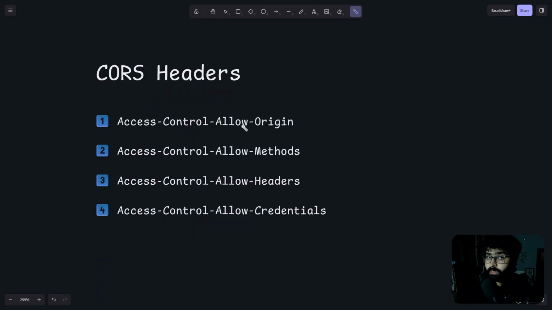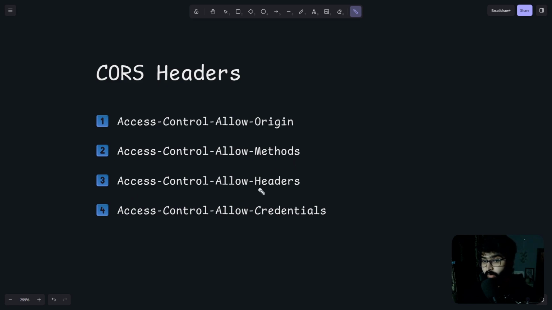Now, what are the CORS headers we have? The very first is Access-Control-Allow-Origin. Origin is which origins we are allowing, like who can access and to whom I can fulfill the request. Access-Control-Allow-Methods: what methods are allowed, like GET, POST, PUT, DELETE and all.